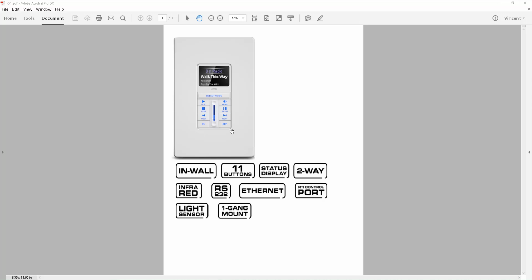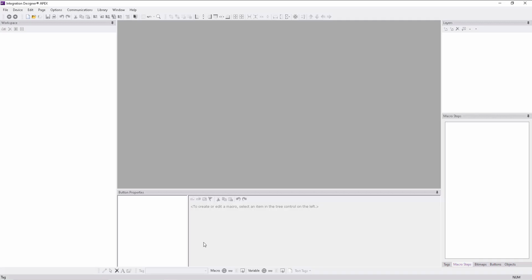You also have an on and off button to turn the zone on and off if you're using an audio distribution device such as the 84X or 8X or 16X. The unit can also be controlled using RS-485, and if you want to sync the device over the network, plugging in an Ethernet cable is the best method of control. Let's go on and show you how to program this keypad.